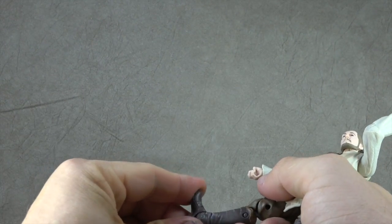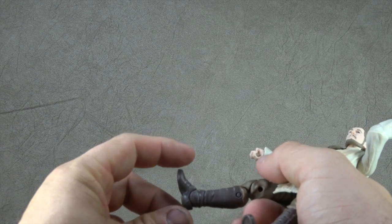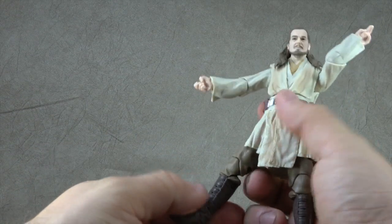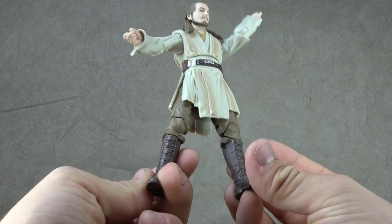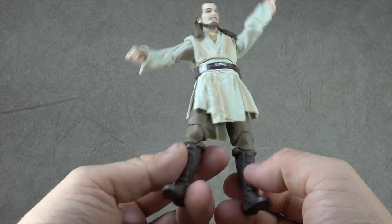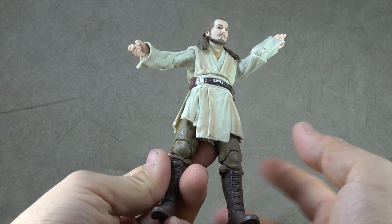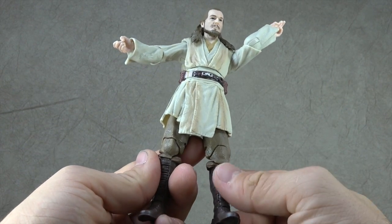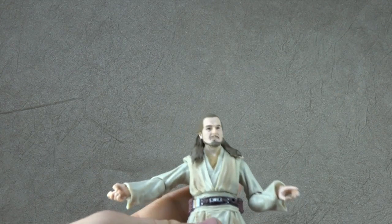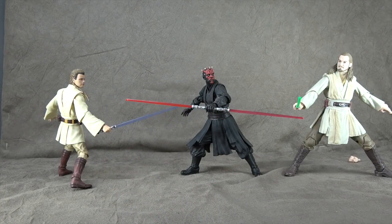And then ankle tilt, maybe ever so slightly up. I wouldn't even give him credit for it. Like it's just that. Down, and then of course the rocker. I do feel like the boots could have used a little bit more TLC. Like definitely a wash or a dry brushing or something really could have brought out, because there's a lot of sculpted detail in the boots, and it would have been nice to bring some of that out. The pants kind of work with natural lighting to provide some shadows, so that's good. And then this is shaded, so that works fine. And it would have been nice to bring something out in those boots. But outside of that, it's a pretty well done figure outside of the sculpt, and a couple missed opportunities for extra details, just because I can.